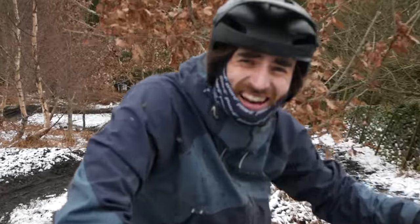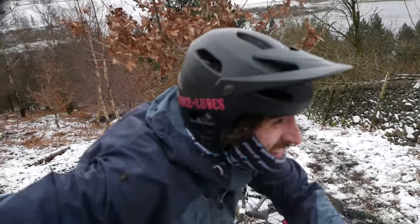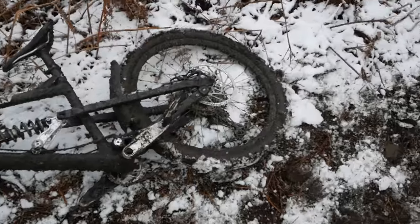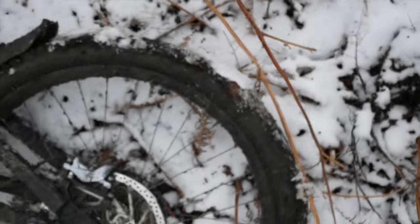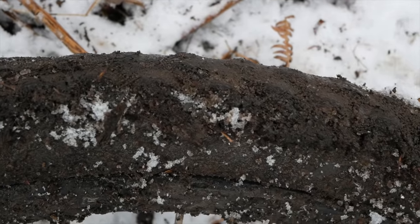Should we get... Might have a breather. Oh, they must be sore, man. They're only small, so they're all right. It's pretty cold today as well, so they're tucked up in there nice and safe. Just like to point out to the viewers today that I have no grip, zero grip on that, boys. That's what we like to see.